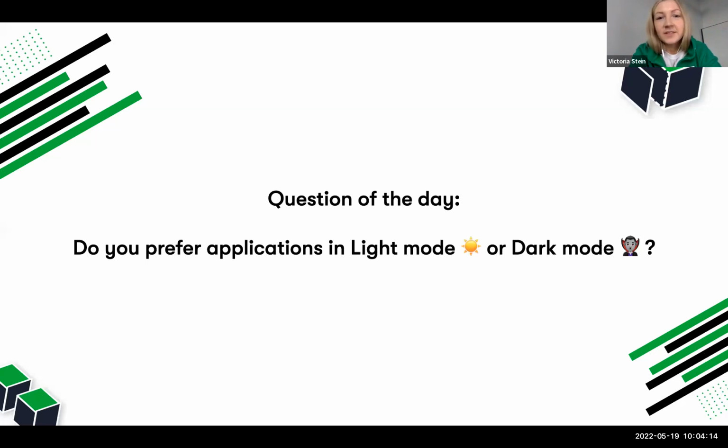Cool, I see 83% participated. I'll give a few more seconds to answer, and then I'm going to reveal the results. Okay, I'm going to end it and show you the results. So basically it is all the way dark mode. So that's the preferred way to use applications, I guess. Personally, I relate as much as you do. Great. Well, we're lucky that we are most likely going to have that feature in the new dashboard, so maybe VJ can tell us more about that. So probably a good direction. Yes, I think we can kick off, Victoria.